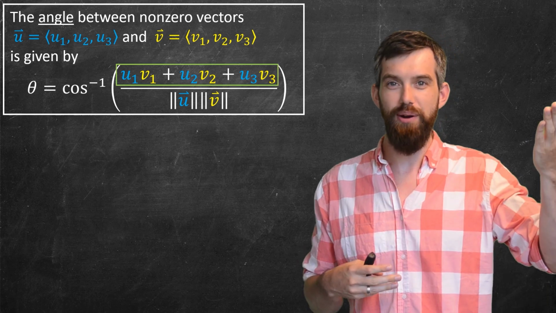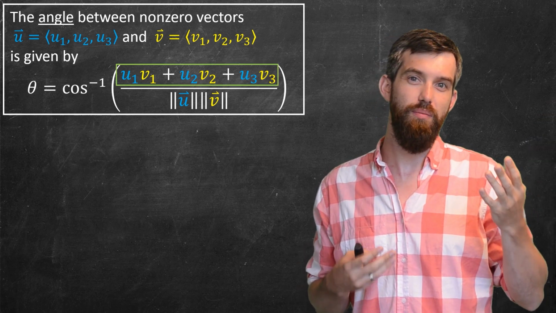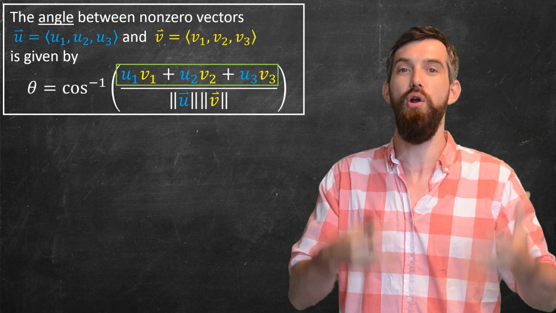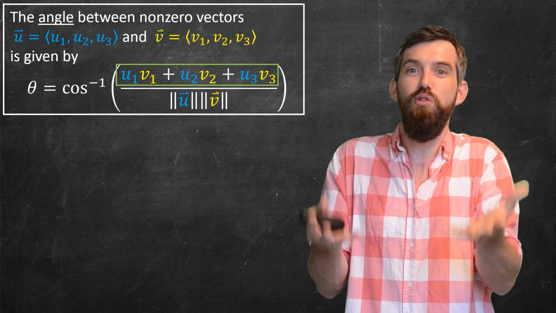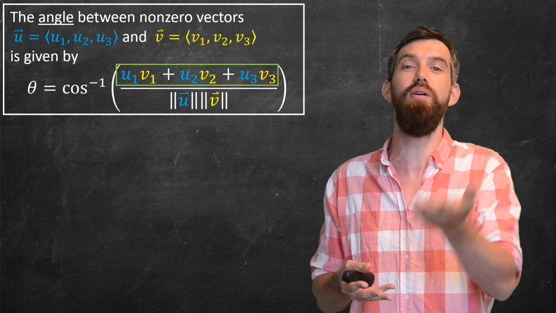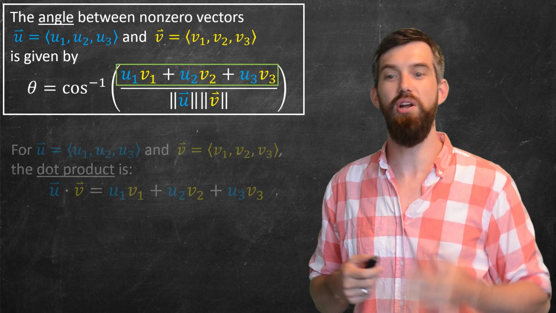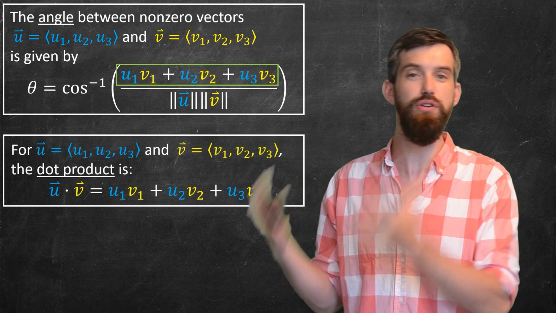Now, the thing in the numerator is a bit messy to write out, and more importantly, the thing in the numerator shows up, as we're going to see in the future, over and over and over again. So the thing in the numerator is important enough that we may as well give it its own name. We're going to call it the dot product. So here it is, our definition of the dot product for two vectors u and v.